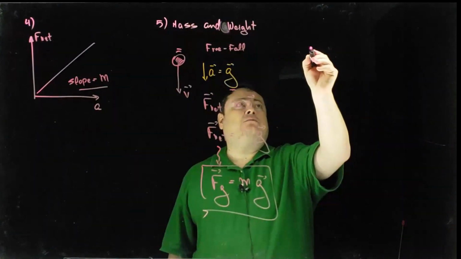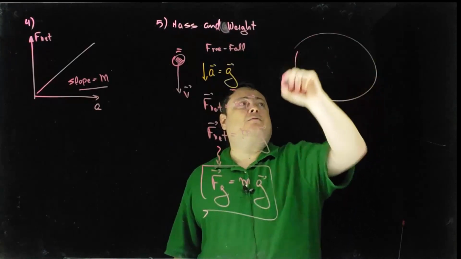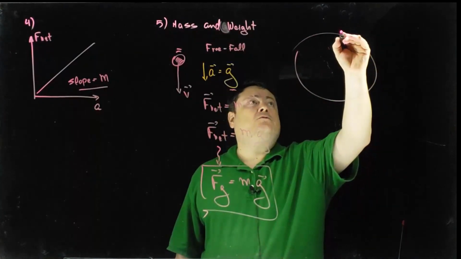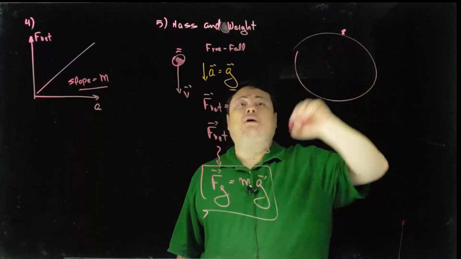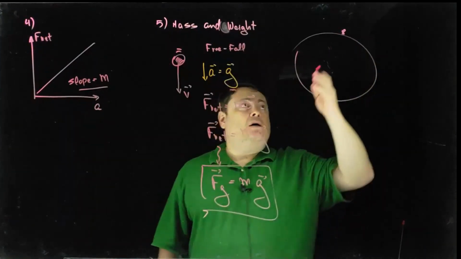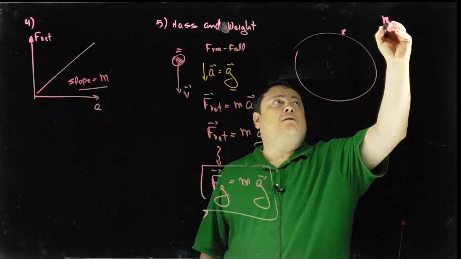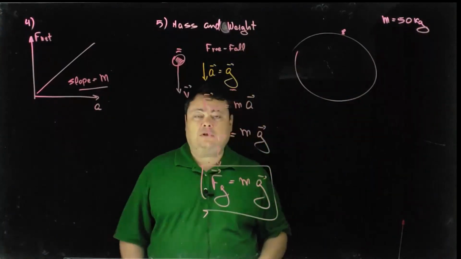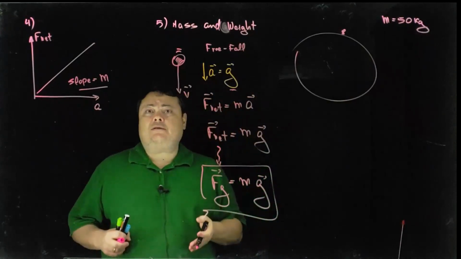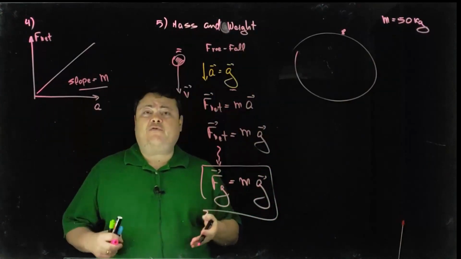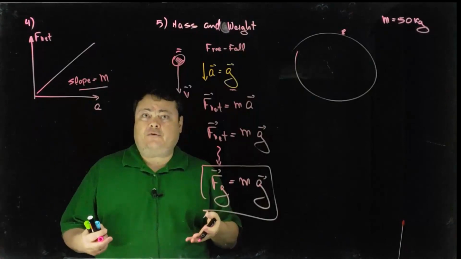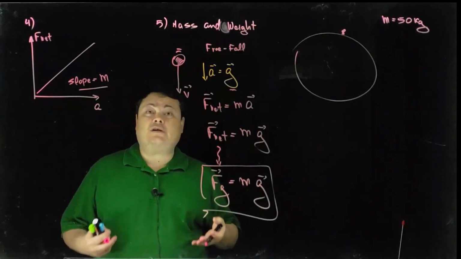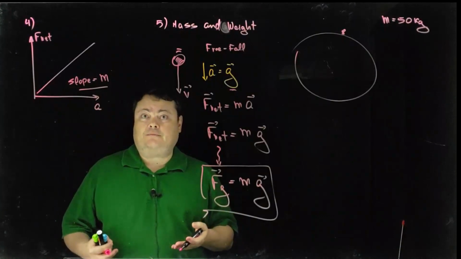So let's think about it this way here. Let's consider the surface of the Earth and little Johnny here at the surface of the Earth. And Johnny has a mass of 50 kilograms. This means that there are roughly 50 kilograms of stuff making up his body. This is basically what it means. It just tells me how much stuff makes up his body.